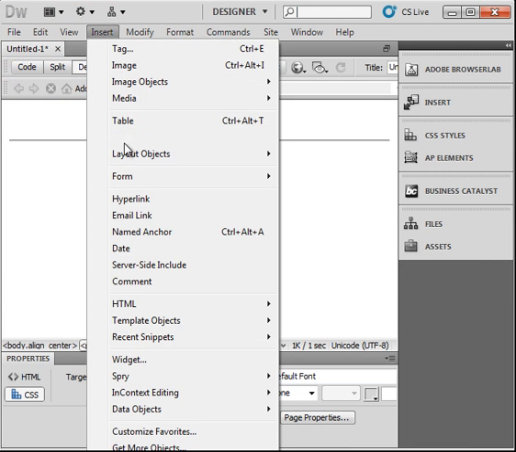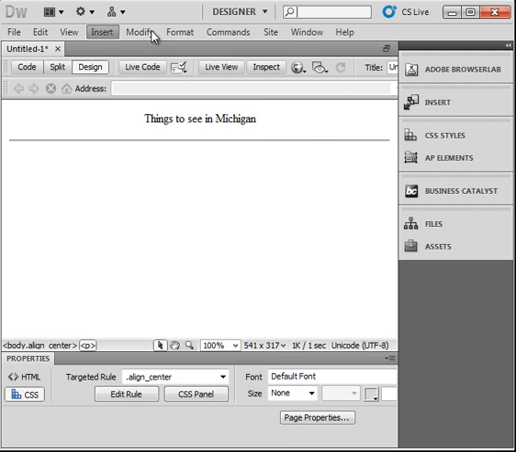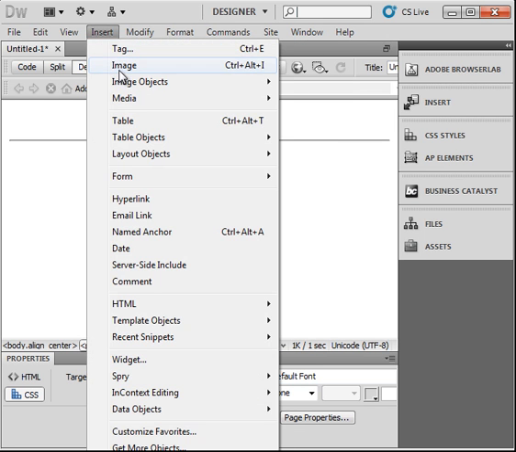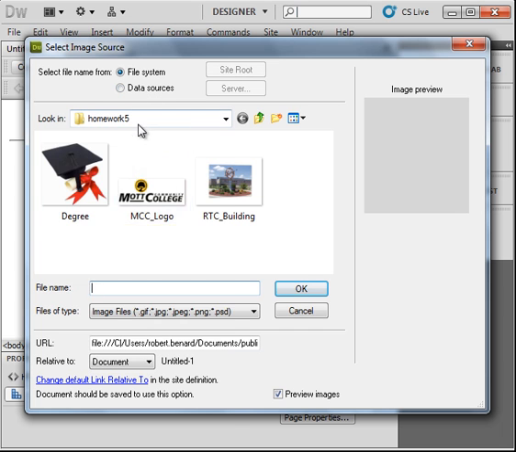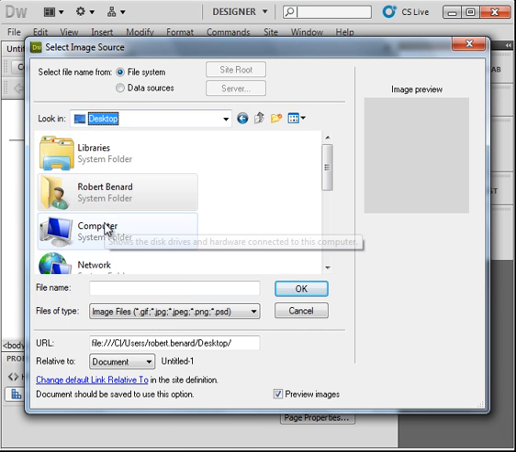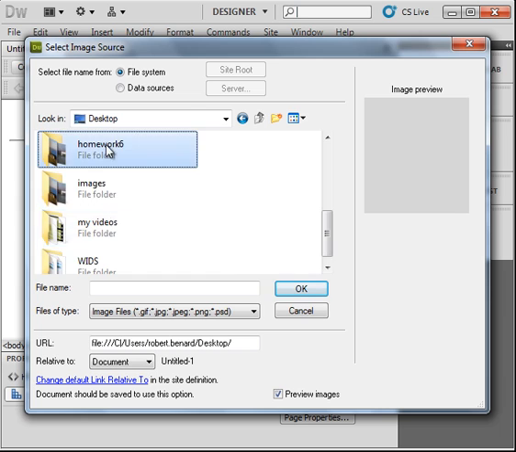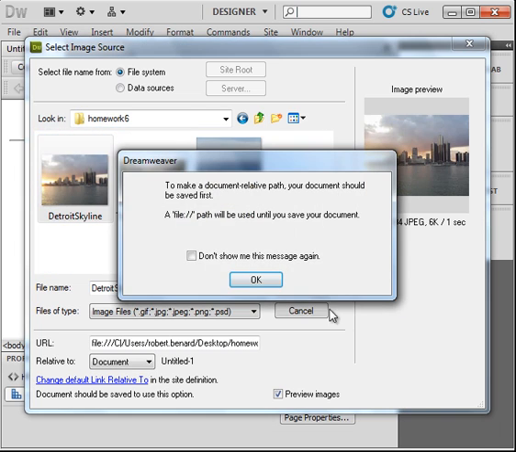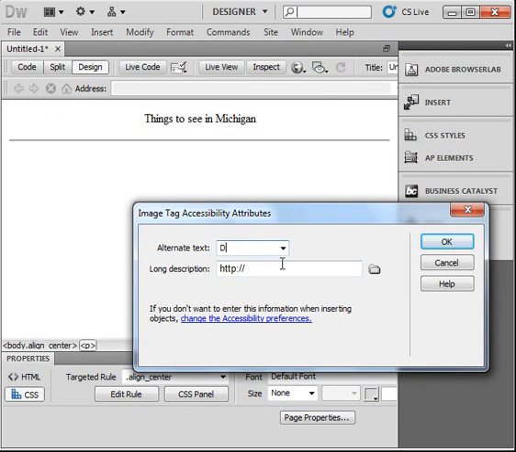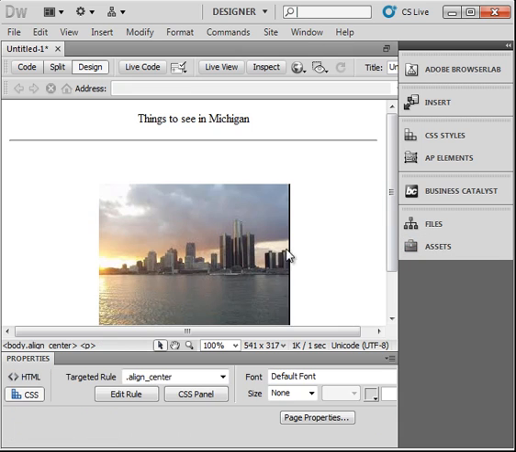I'm going to insert one of those images. I'll go with Detroit Skyline as the first one, making sure that I add alternate text for those who are disabled. There we go. And there we go.